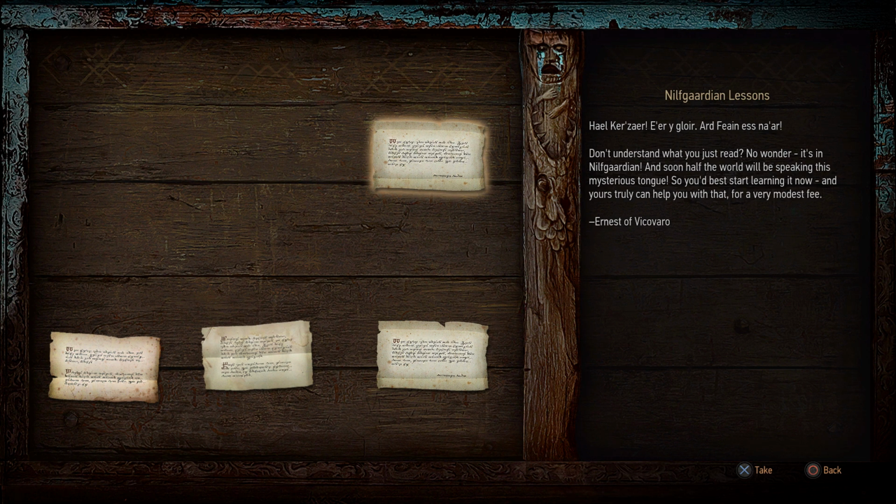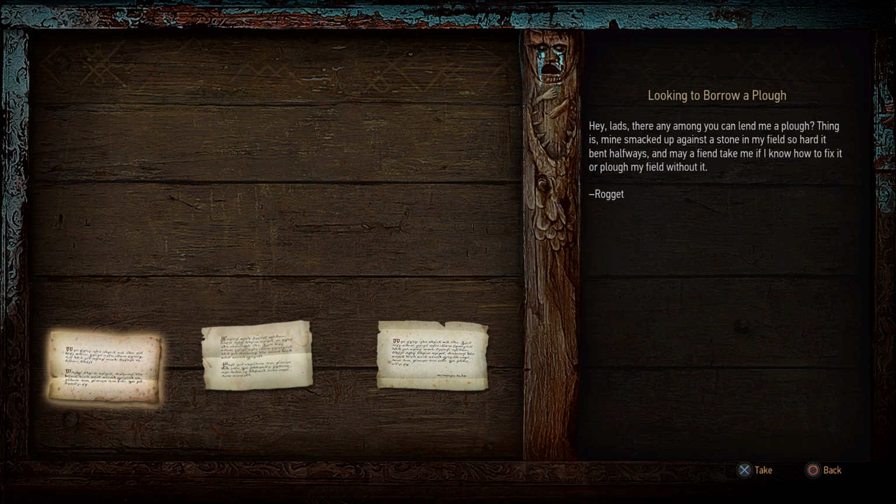Nilfgaardian lessons. Hel Karazer Eljaglor Ad Fein Esnar. I probably offended a lot of people from a certain part of the world. Don't understand what you just read? No wonder. It's Nilfgaardian. And soon half the world will be speaking this mysterious tongue. I don't think so. So you'd best start learning it now, and yours truly can help you with that for a very modest fee. Ernest of Vicovaro. Yeah, good for you, buddy.